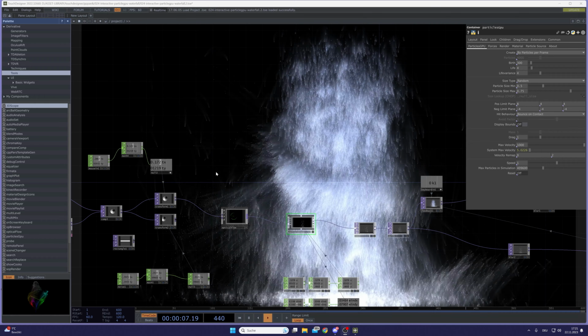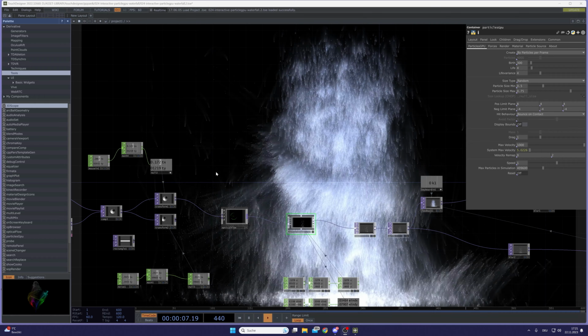And yes, cool. So the next thing we want to do is I want my particles to have some color, and in my case I want them to be blue in the beginning, and whenever they come down here where it gets a little bit foamy and more, I don't know, more dense, I want them to be white, just like nature does it.